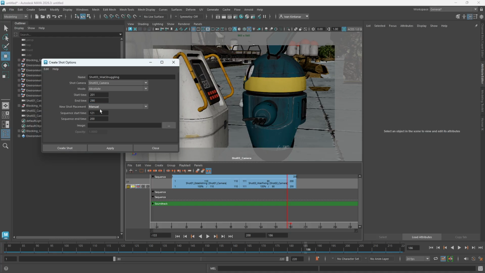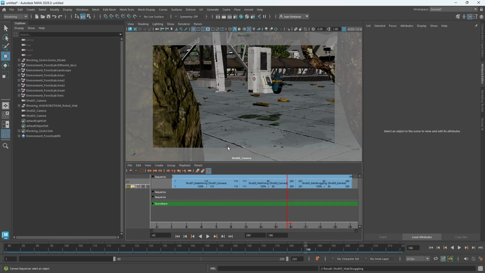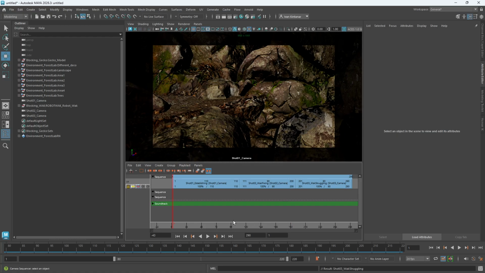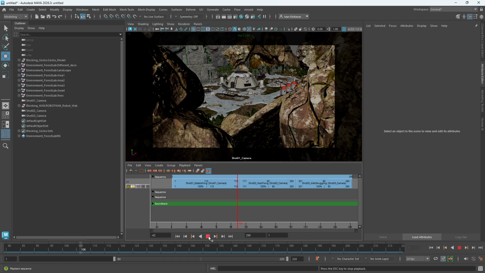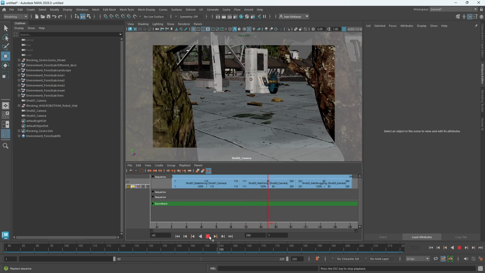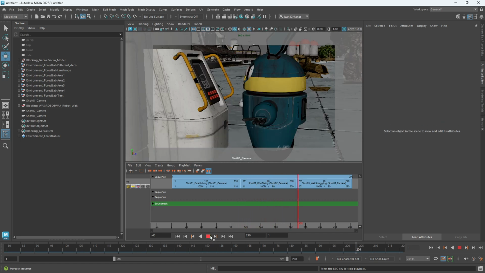Okay. And then again, make sure that this is exactly the same as the bottom. And this is exactly the same as the bottom. Okay. And then what I'll do is I'm going to create a shot. So notice now that if I hit play, see in the sequencer, I have a sequence there. So sequence, and then sequence, and then we have that shot as well.